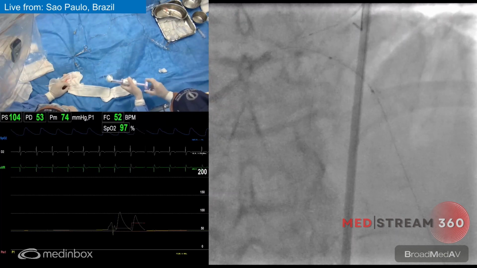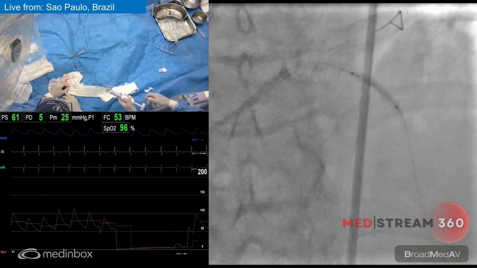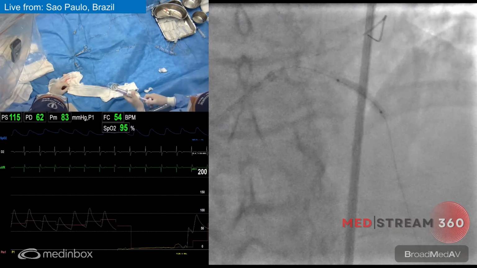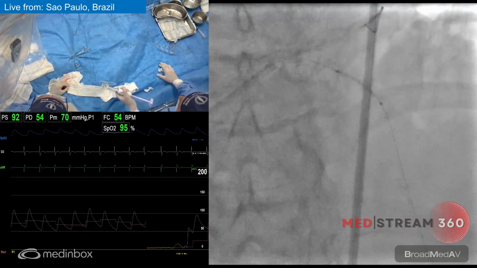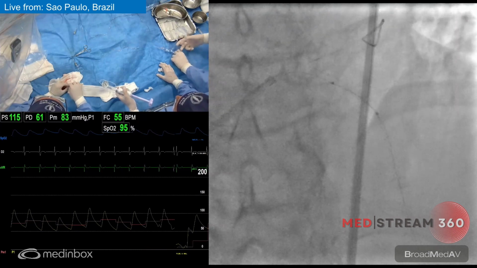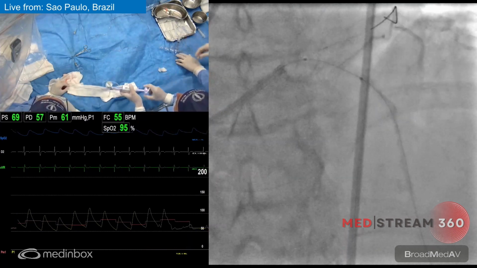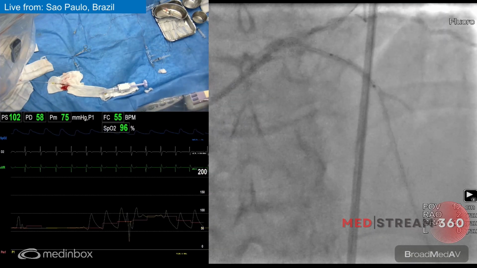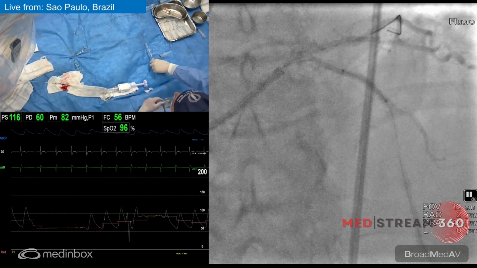Very nice tip too. So what pressure are you at now? Okay, so 10. It looks like a good opening, right? Good response. Based on this response, you feel comfortable to prepare the lesion only with the balloon. So you're going to bring it more proximal now. 20 atmospheres, okay? Just for the LAD, you're around 34, 36 millimeter.